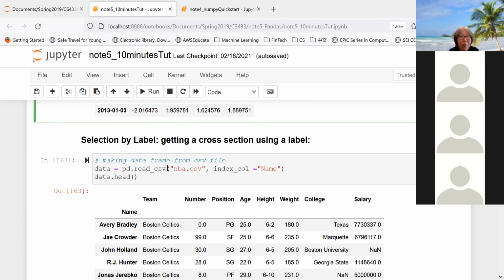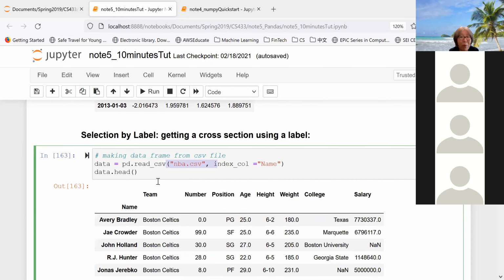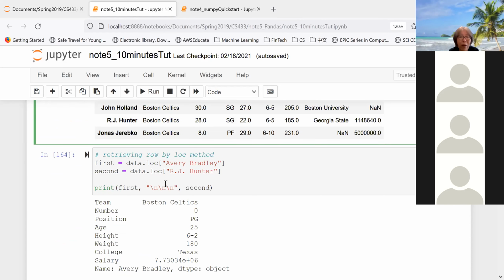And here again with that NBA file that we have, the first row, and then you see with that data you can call the dot loc to locate a certain row. Is it called the dot loc?